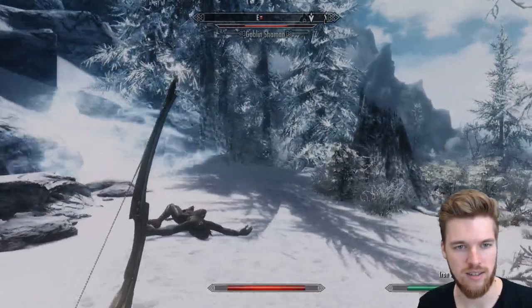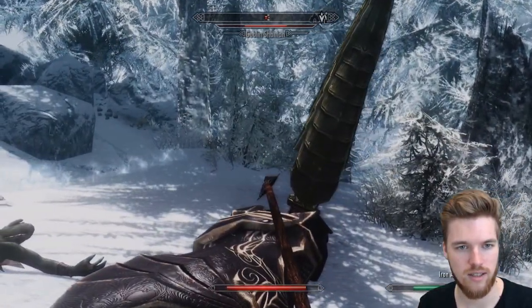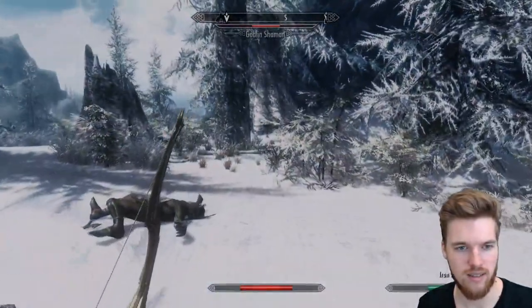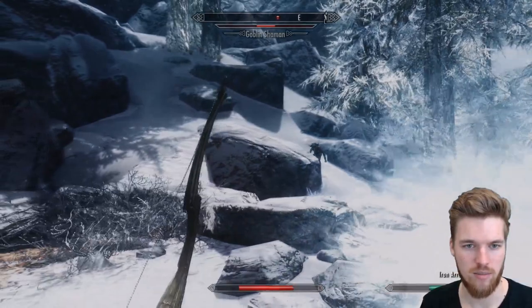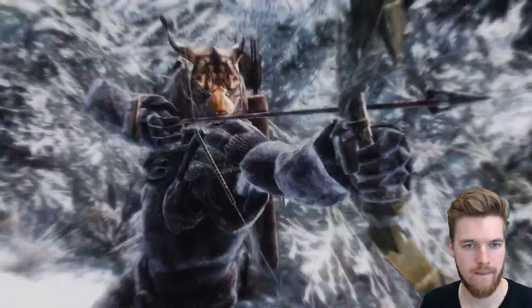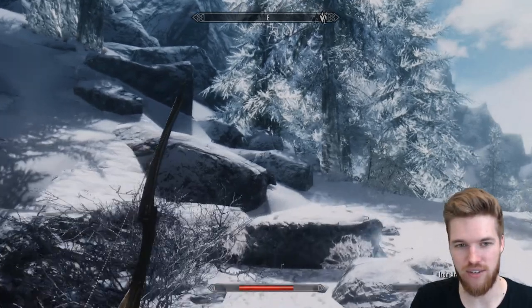I don't want to get hit by one of these frost spells because that's going to hurt. Oh my God. Where is he? Just there. Uh-oh. Oh my God. They slow you down so much, so once you get hit by one, it's just like, please kill me. My God. And he's healing himself. Ah, got you. Arrow right through the neck.